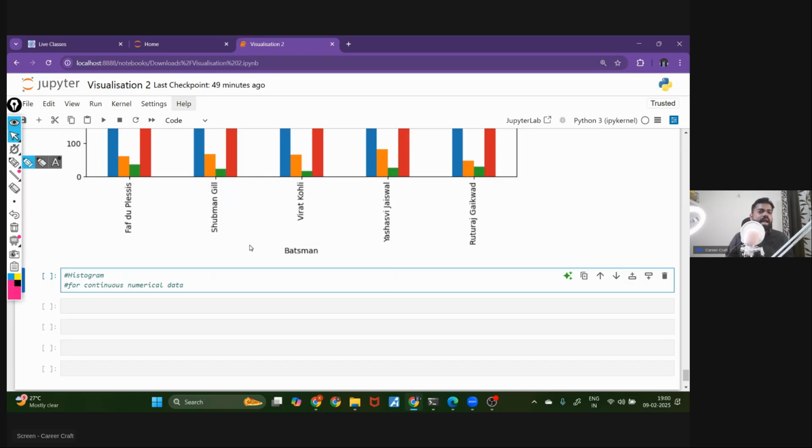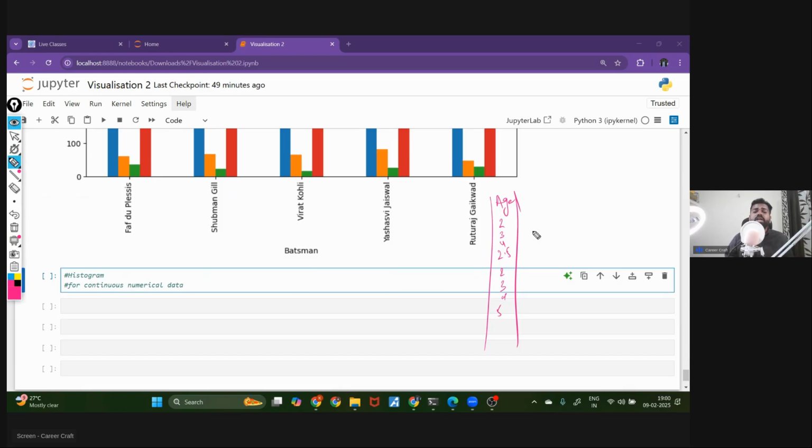Now, if the value is continuous, for example, I will show you. Let's say a column age is there. The values are, let's say, 2 years, 3 years, 4 years, 2.5 years, 2 years, 3 years, 4 years, 5 years. These are some ages of babies. Now, how to get how many babies are there in a certain age group?